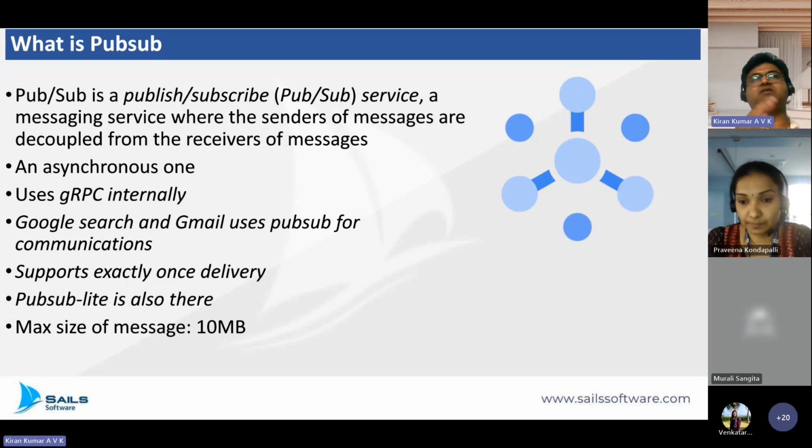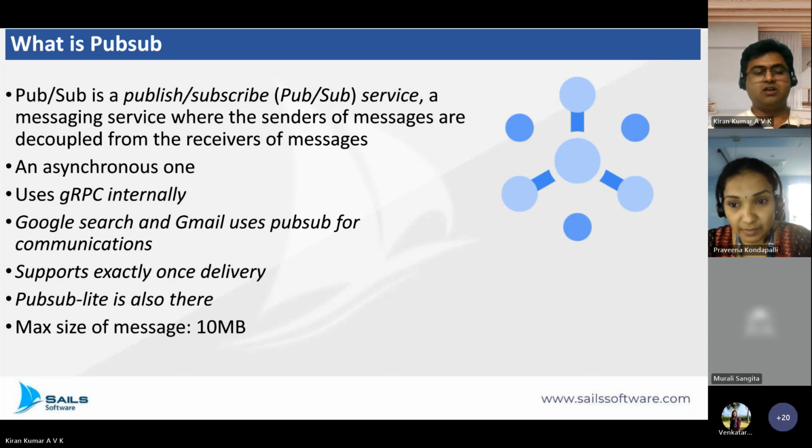There are some parameters defined for each type, like the max size of a message, and the max duration that a message can be retained in storage even after subscribers consume that message. There are a number of such parameters.